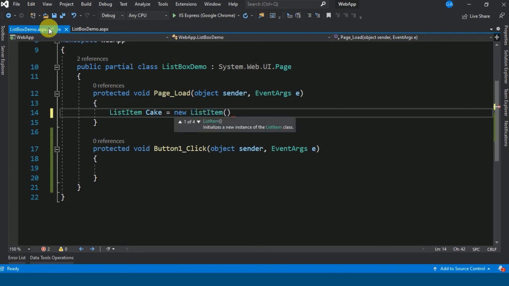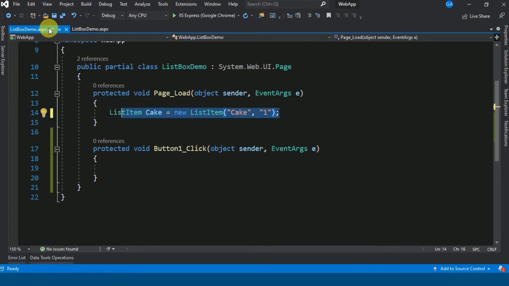Now over here we need to pass two values. One is the text part and the other one is the value. One thing to note down is the value is a string, so you need to mention it under the double quotes. Let me just copy this.